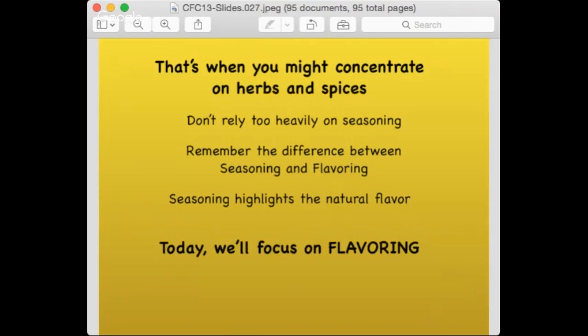Those are creating compound flavors, trying to bring out the natural flavors in food through your good cooking skills and making chicken taste more like chicken. Today, more flavoring than seasoning. Because really, the best way to give that perfectly grilled chicken breast a new flavor is with a sauce. You can dry rub it if you want. You can put all kinds of spicy things and confuse the palate with oregano and thyme and cilantro, and it puts a crust on top of it, but when you cut into the chicken breast, you get that dry rub and some bite, but the bottom of it and the middle of it are different.